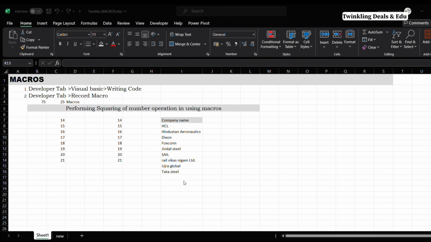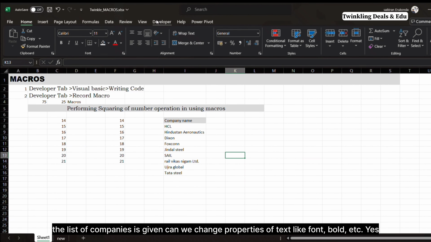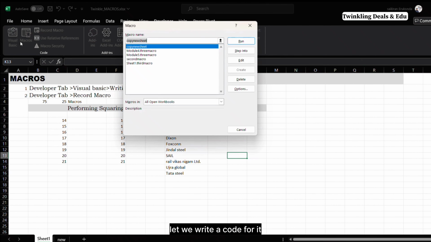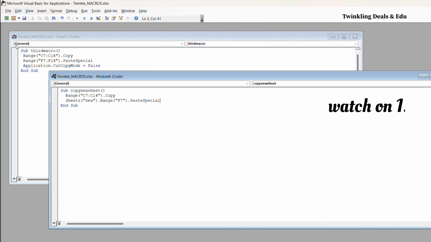The list of companies is given. Can we change properties of text like font, bold, etc.? Yes. Let me write a code for it.